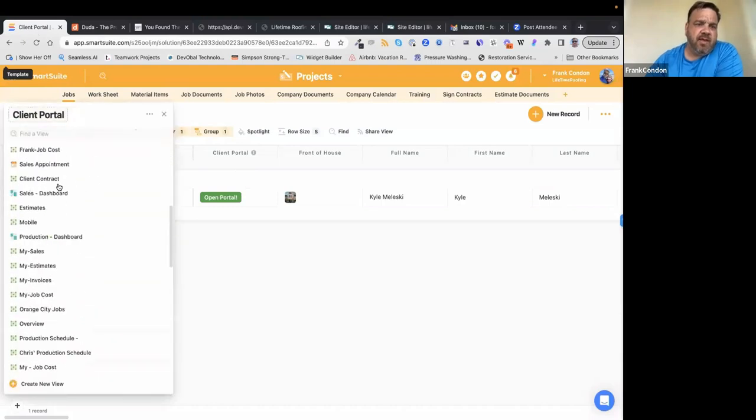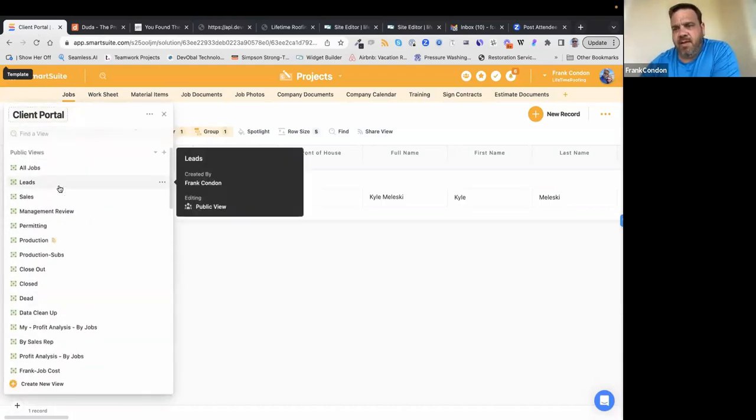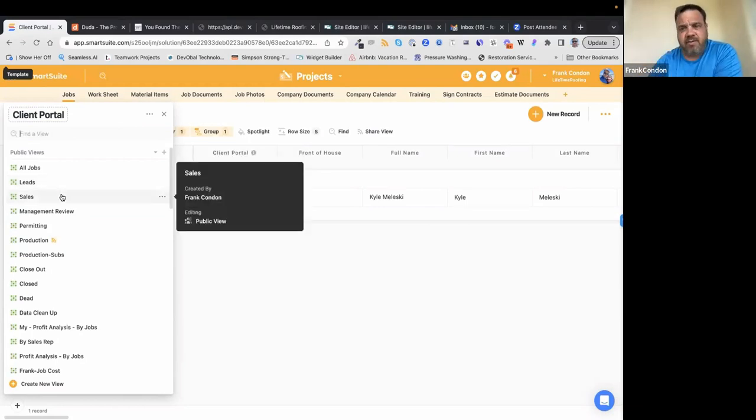Yeah, that's the best way to do it. Let's think of the views as departments, right? So I'm in SmartSuite, I'm in my jobs, and we have people on the front end that monitor leads coming in, whether they're through Thumbtack or Facebook or an ad campaign. We've got the leads coming directly into SmartSuite. So their job is to monitor that. When a lead comes in, they get an automation saying, hey, you got a new lead. They then assign it to a sales rep. So we have sales reps that are running around. And when the sales rep goes into their record, their job is to start adding information to the different fields that are pertinent to their department, to their job.